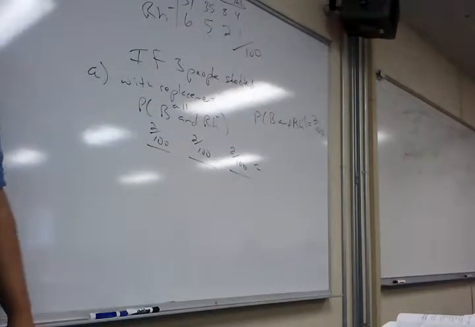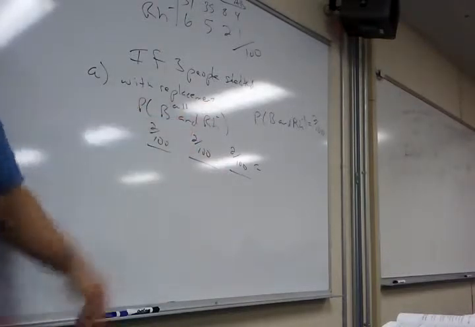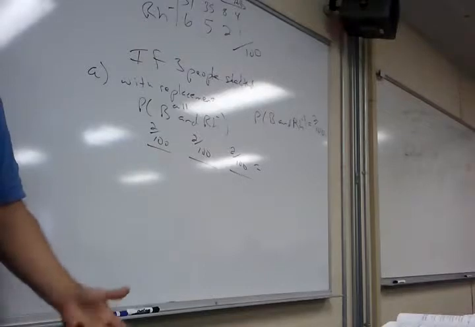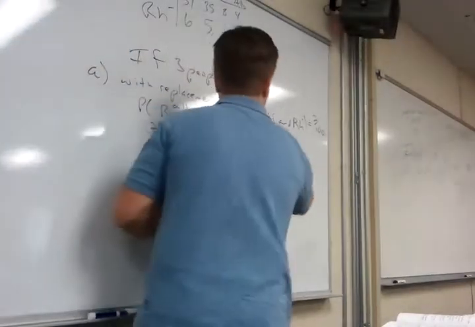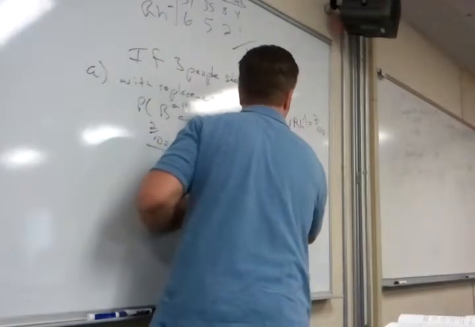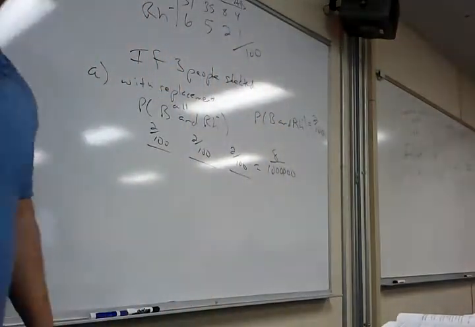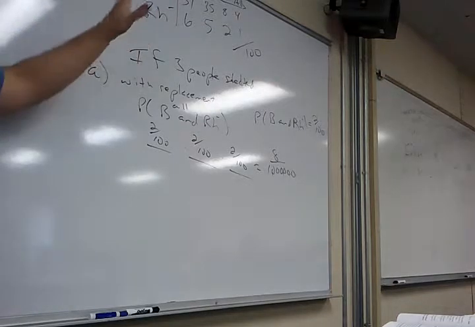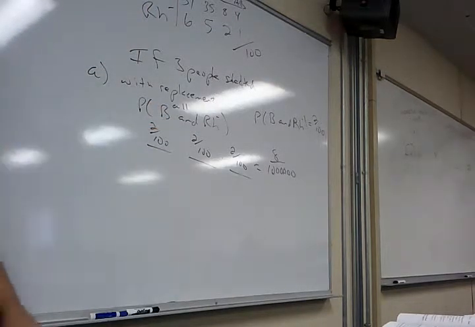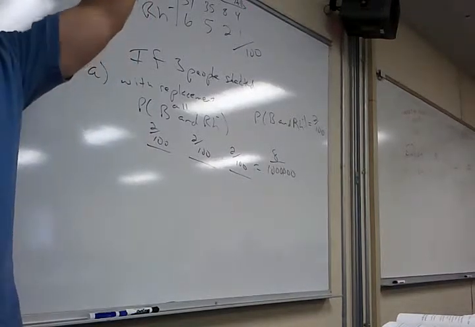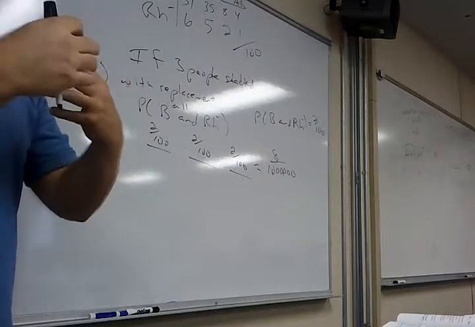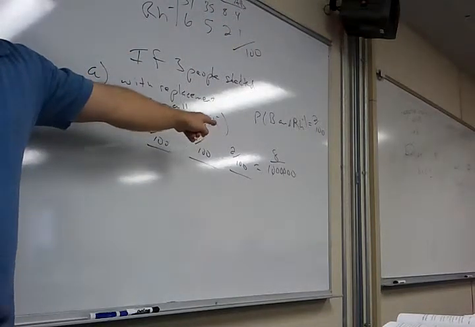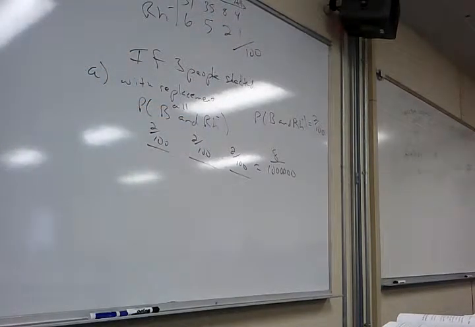The question might actually be in part B, where things get a little bit weird, but not really. So this would be 8 out of 100, 100, 100, which is 1 million. 8 out of a million chance, which makes sense. To get 3 people when there's only 2 out of 100 in the first place, that's going to be really difficult to do at random, right? It's easy if they have a big card with their type. No, this is random. What are the chances of that happening randomly? Very small. What about part B where it says without replacement?